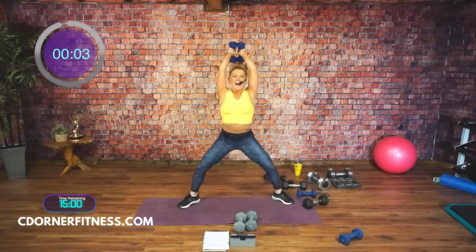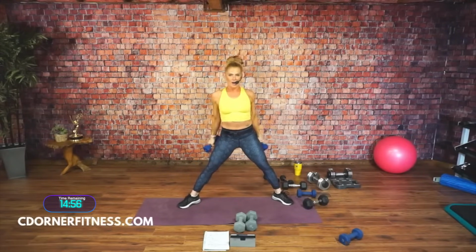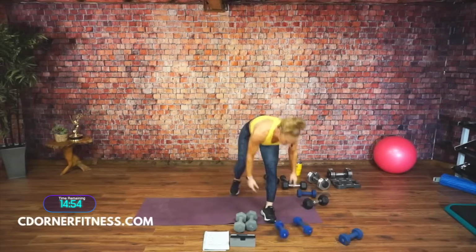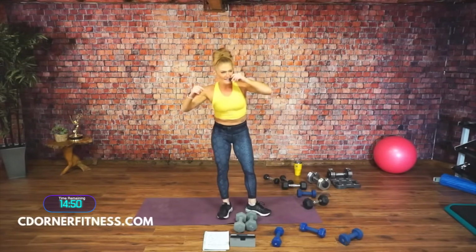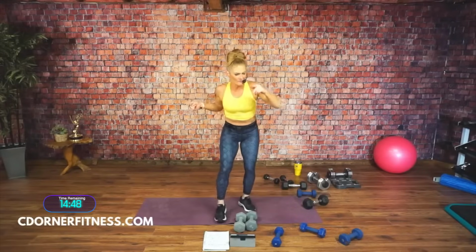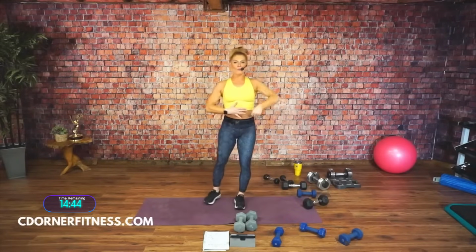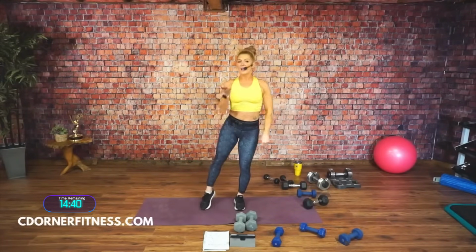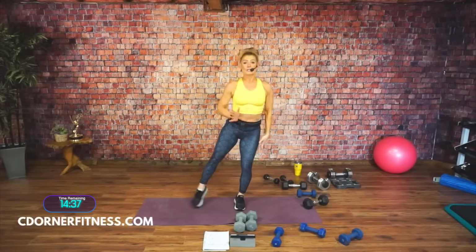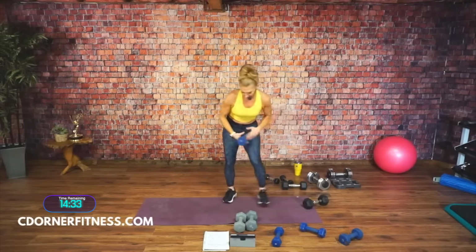And down. One more. And down. And up. Stop. How did that go? All right. Shake it out. We're hitting shoulders. Oh, by the way, we're repeating this. Maybe, but we have time. Okay. So, upright row with your right arm. And you're going to be doing a leg lift at the same time. If you can't do the leg lift, you choose. You can just do the leg lift or just the upright row. Okay? I'm using a 10.